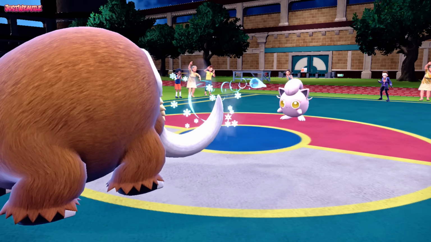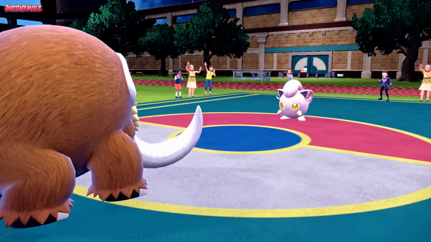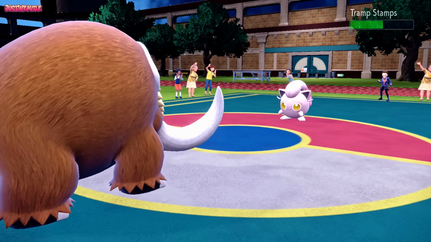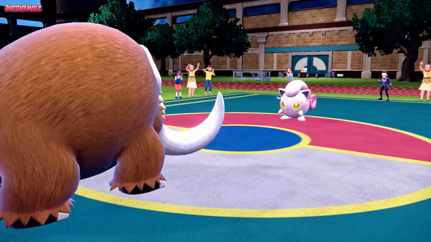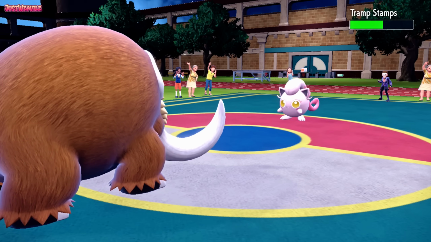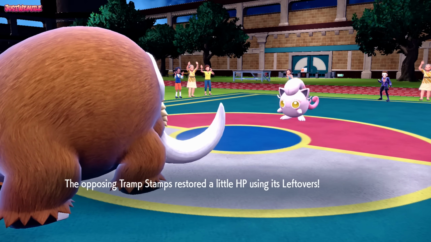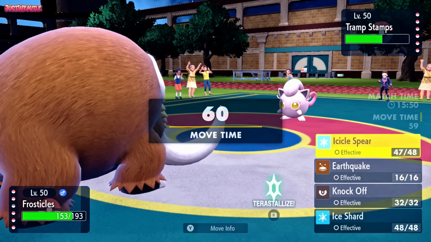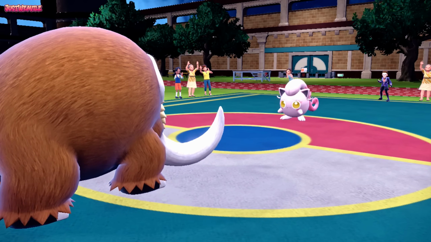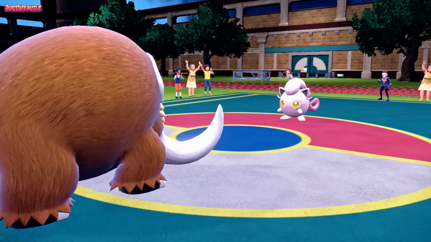It's actually not doing much damage at all. I mean, it's going to do at least 50%, right? We hit 4 times. Never mind. At least, you know, it was a base 100 power move. So, they have got leftovers, which is good to note. I think we just carry on with the Icicle Spear here. They go for a Protect to get some more leftovers recovery, which is fair enough. That's absolutely fine by me.